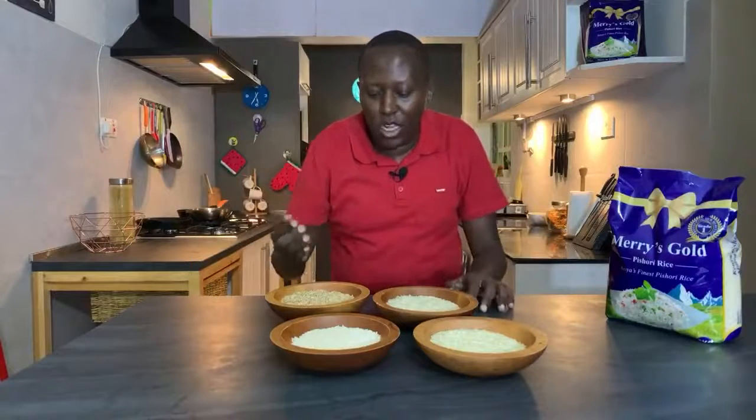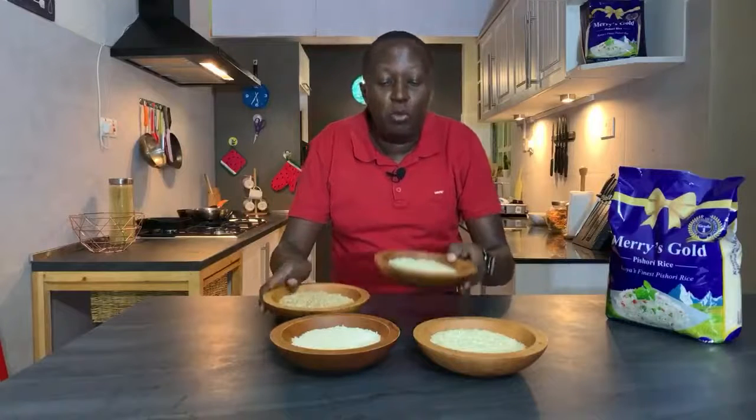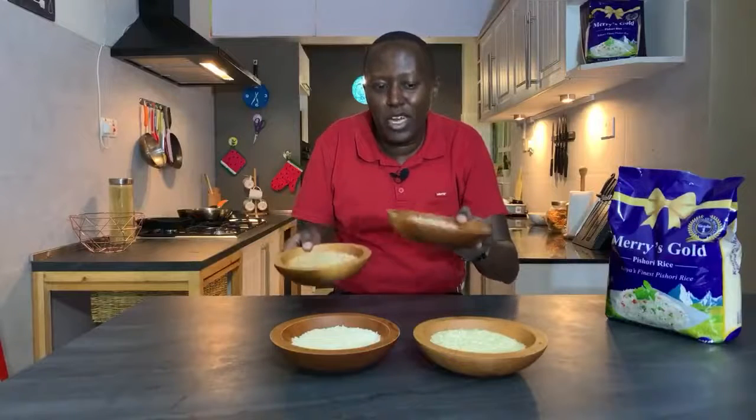And that's why it takes longer. But by 30, 40 minutes, it starts penetrating. But when it comes to flavor and nutritional value, this is top notch, and you'll enjoy that flavor. When it comes to parboiled rice, there are some dishes that you'll want to use this for, and you'll also experience a different flavor, because like I said, it's in between brown and white.